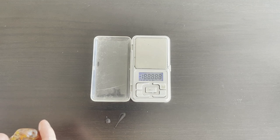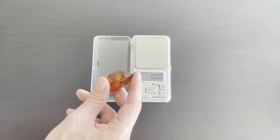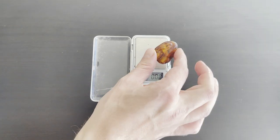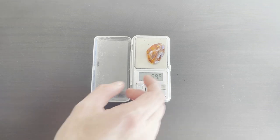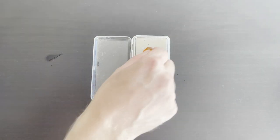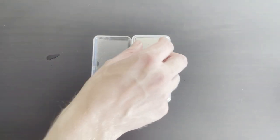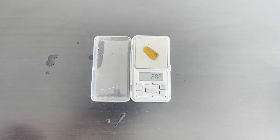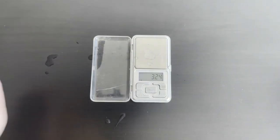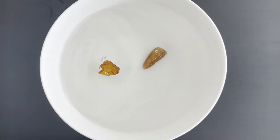So let's check the weight, as always, to see how much we lose. This is the piece with the plant, and it weighs almost 7 grams, so not too shabby. Second piece is almost 2 grams. And last one is 2.85, awesome. As always, I will make them wet before I start.